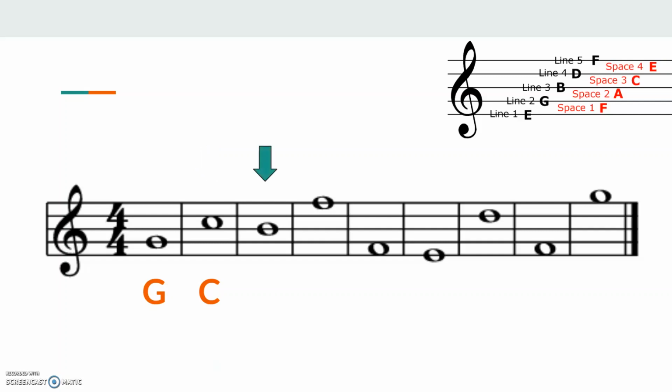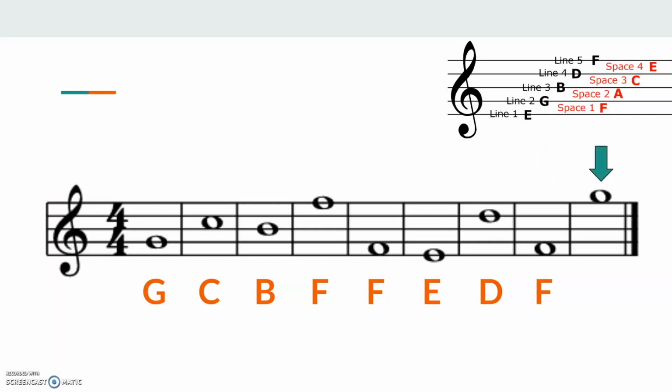How about this one here? Can you figure it out on your own? If you said B, you are correct. How about the next one? Every good boy does fine, F. This one here is a space note. It's the bottom, so it's easy. It's another F. Just next to that, it's a bottom line, so it's an easy one. Every, E. Another line note. Every good boy does, D. Now this should be an easy one, both because it's a bottom space, and we had this one already. So we should remember it is F.